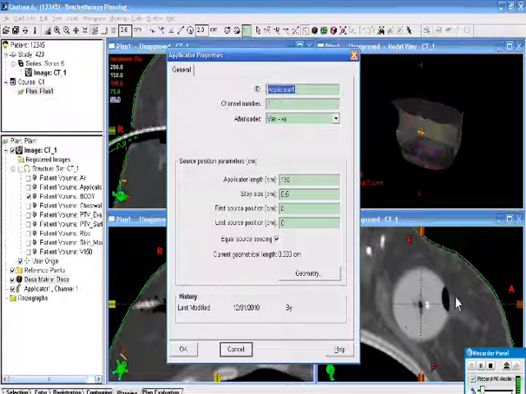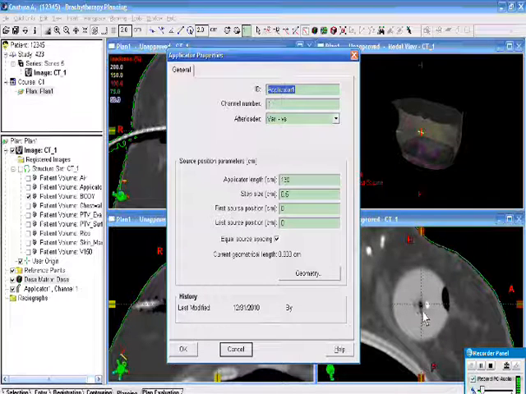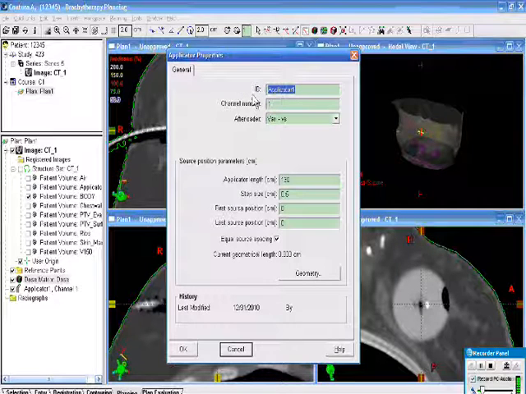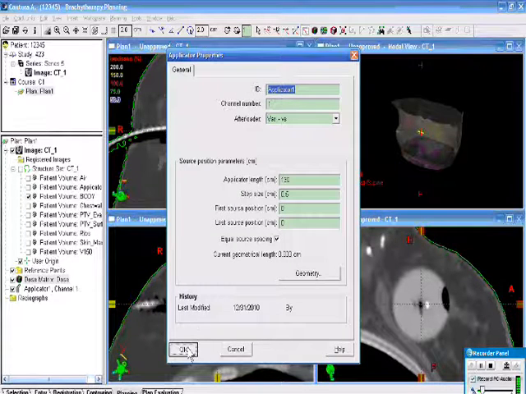In this case, it doesn't make any difference, so they haven't bothered. But in the case where you've done that, and number 1 is toward the skin, I'd actually change the name of the applicator to say toward the skin, and the next one to say toward the head, toward the chest wall, toward the feet, or whatever it is. In this case, it doesn't make any difference, just to point that out.